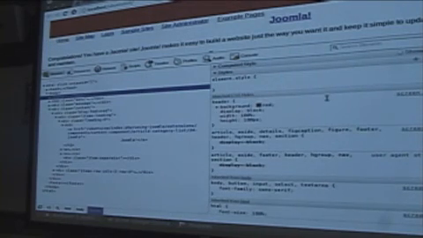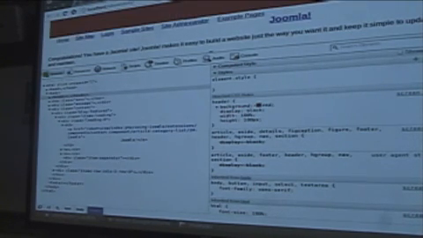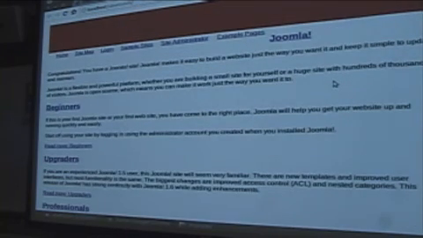Actually, here's a good example. I'm inspecting the header element. On the right-hand side, I'm seeing the style. I'll just click off the CSS. That way I can preview in my browser before I actually write the code. Neat little trick there. So this is the start of our template. It's really simple, really basic.